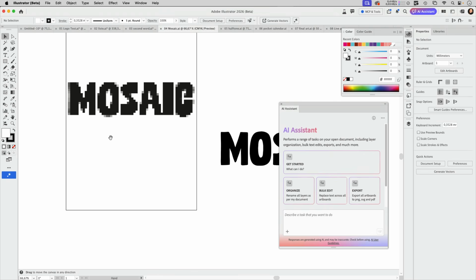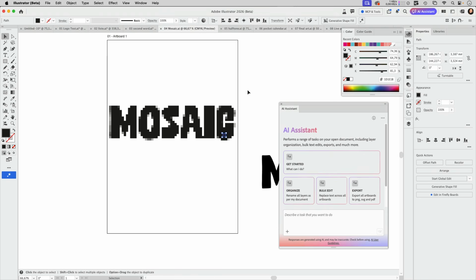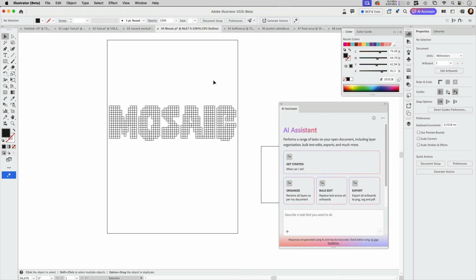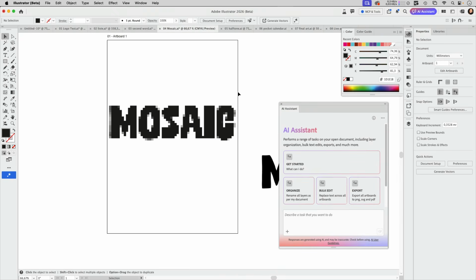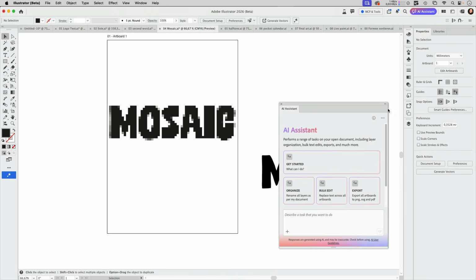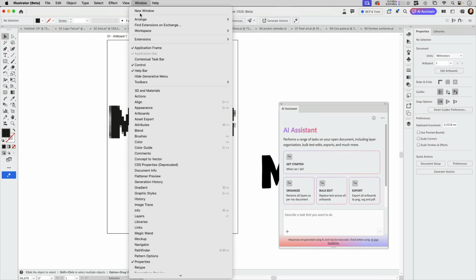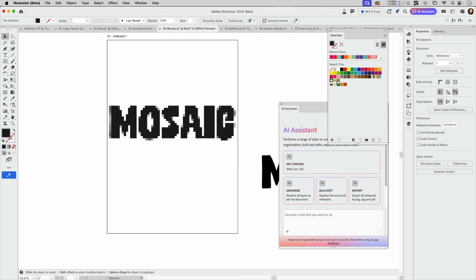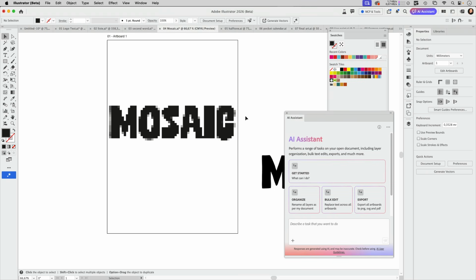Let's have a similar task here. I want these colored. So this is something I have created using the mosaic filter, and I want to color that. What I want is to apply swatches to that from a certain swatches group. So that group is in here. It has 4 colors. And let's see if the AI can work with the 4-color theorem, which basically says that every map can be colored using just 4 colors.